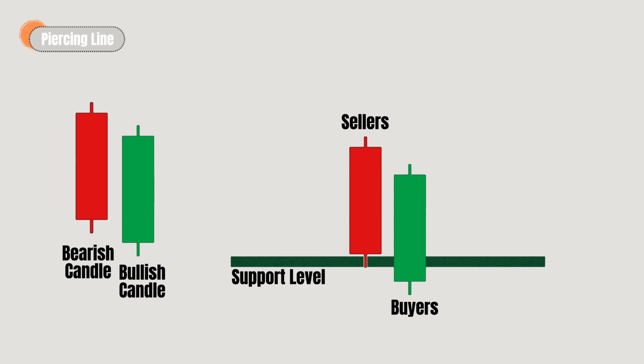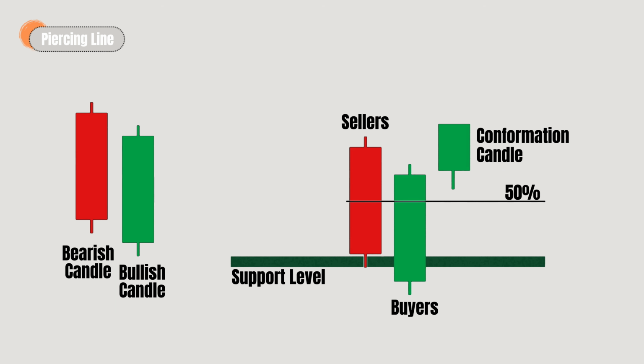The piercing line pattern is considered valid if the body size of the bullish green candle covers more than 50% of the previous red candle. Sellers initially open the price at lower levels, but buyers start buying actively because the price is near the support area, creating a strong bullish candle on the chart. If the closing of the next candle is above this red candle, then this candle will serve as a pattern confirmation, creating a bullish reversal signal on the chart. By placing a stop loss below the support area after the closing of this third green candle, you can make a long trade entry. Now let's learn about the dark cloud cover pattern.